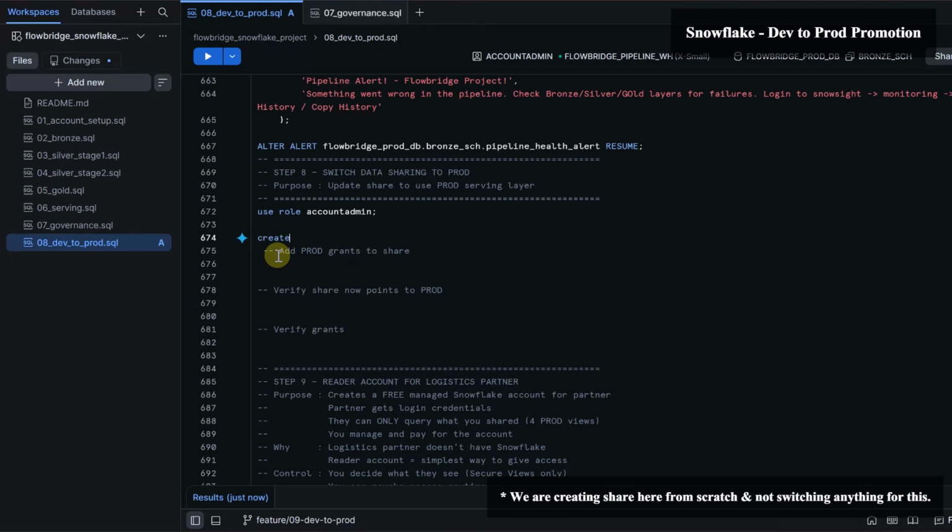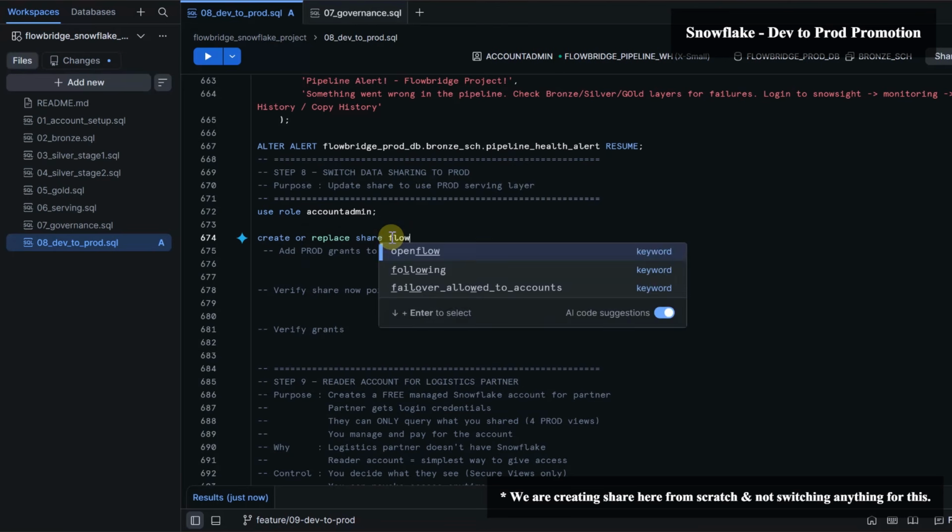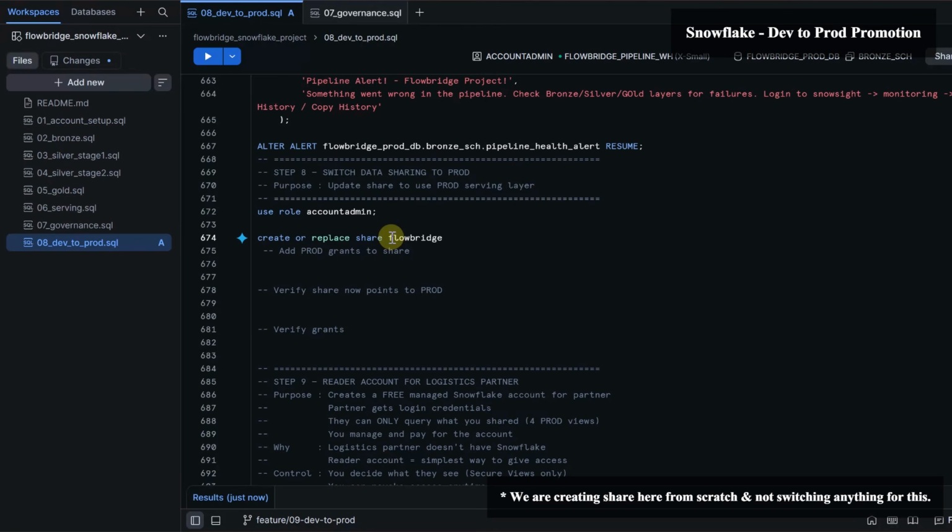To create share, we will say create share if not exist or create or replace share, we can say. And our share name would be supply, let's say Flowbridge prod share.